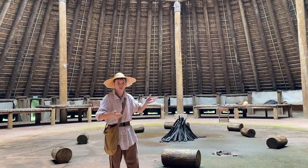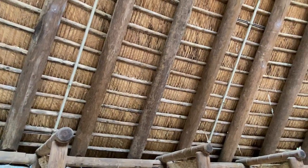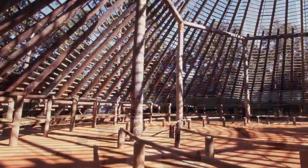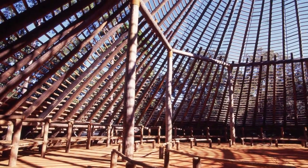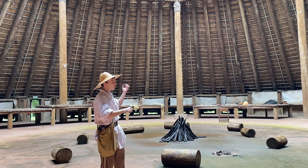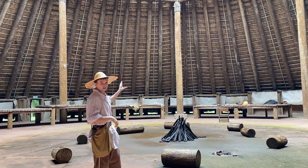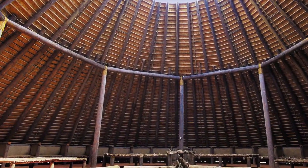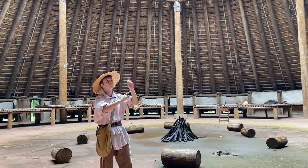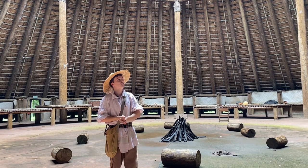The thatching is then going to be put on the little rungs — you can see little lines of tinier pine trees — that's where the thatching is going to be attached. Getting these massive logs into place is quite a feat. It makes sense that they probably used really strong, sturdy ropes tied into the ends and then pulled the logs up. Once they were in place, they could attach the beams on top, and once all of those beams are in place the main structure is done. Then they could pull up these little pine trees, and with all these pines and palm fronds, you can make a wonderful Council House.